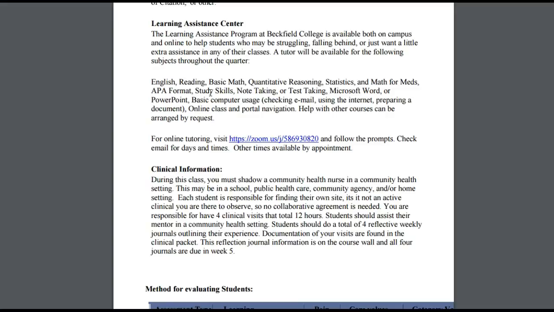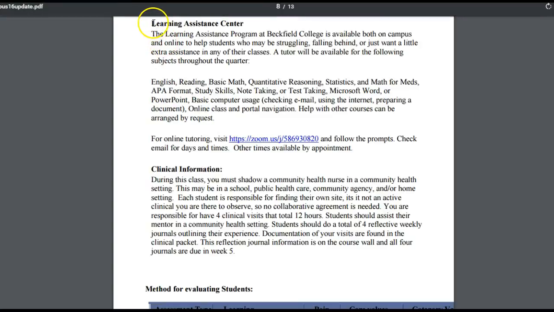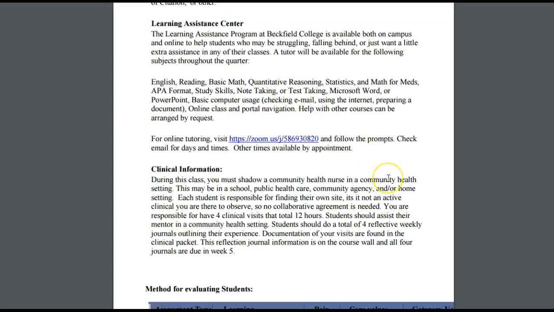if you aren't really great at writing, I would definitely send all my papers through here, just because there's points in the rubric for grammar and editing and all that, and I will take off points. So if that's not your strong suit, maybe you haven't had a writing class since high school, or your associate's program was many years ago and you're kind of rusty, I would definitely just run things through the Learn Center for them to grade you just on basic spelling and grammar. And the same goes for APA. Please go to the Writing Center.